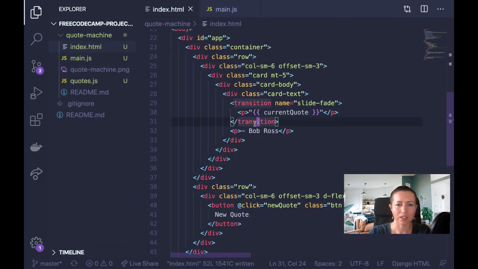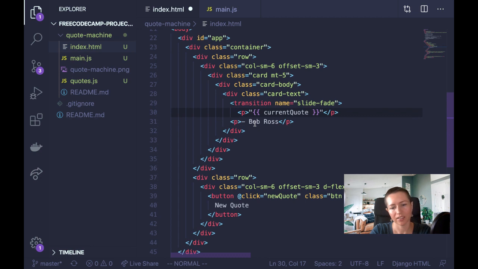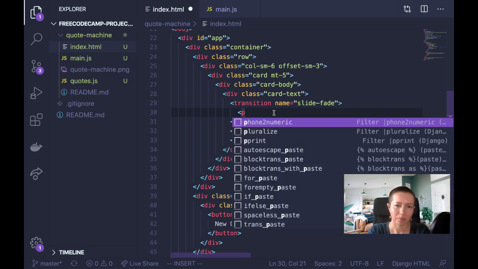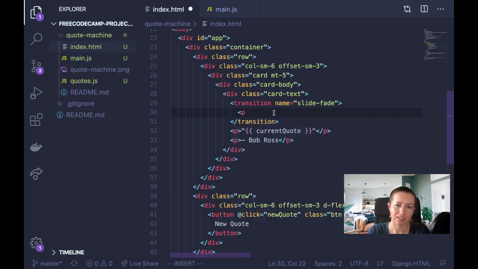So I think this would work. Let me try something. So if I had a conditional element. Let me do what it said in the docs. So let's make a p tag here, and this would be if show, and I'm going to make this variable in a second.